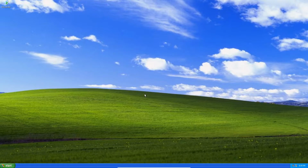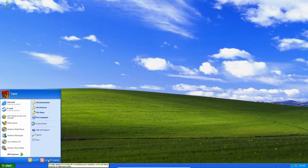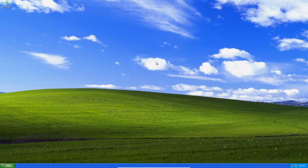And funny thing is my computer fan is starting to speed up, but what you're going to do now is install something called Service Pack 3. Service Packs are something Microsoft used to make. They're basically a bunch of updates and bug fixes and among other things all rolled into one simple update. In order to do that, we're going to have to first exit out of the VM. We're going to turn off the computer.